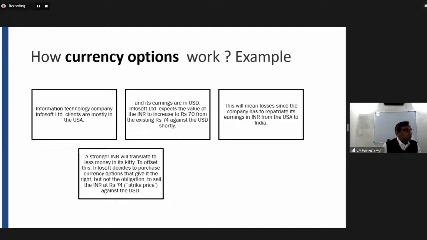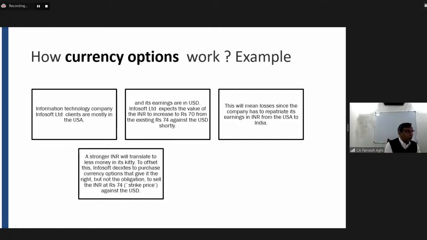I just compare it to if you are hoping to go and watch a movie. Okay, so you purchase a ticket and you spend 500 rupees for the balcony, and the movie is going to happen, say, 2 days from now. But you learned of the reviews of the movie, and somebody told you that this movie is not good enough, so you should not be going, because you'll not be able to spend even 15 minutes in the cinema hall because the movie is so bad. So now, what options do you have? You will not go and watch. So when you buy a ticket, you have a right to watch the movie, but it is not obligatory on your part. So what is the amount which you are going to lose if you don't go and watch?